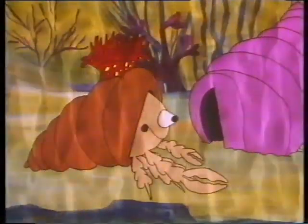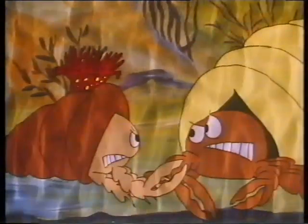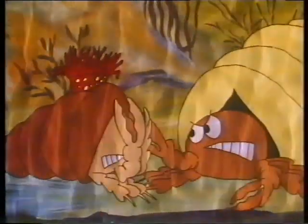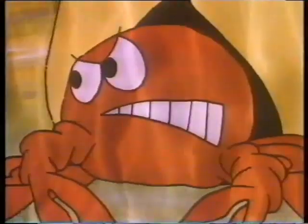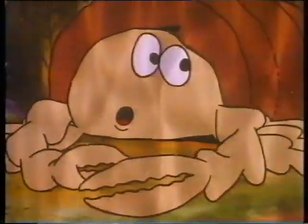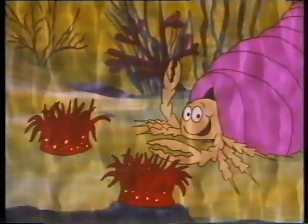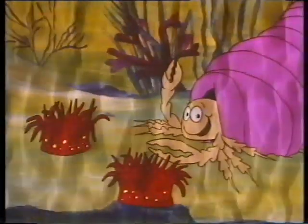Ooh, now this looks possible. It feels all right inside. Could be comfortable. Shall I move in? Shall I? Shan't I? Could I do better? Oh, wonderful. Even better size and shape. I'll settle for that other home, I think. So he moved house. And there in front of him, he saw two sea anemones looking as if they'd like to be neighbours.